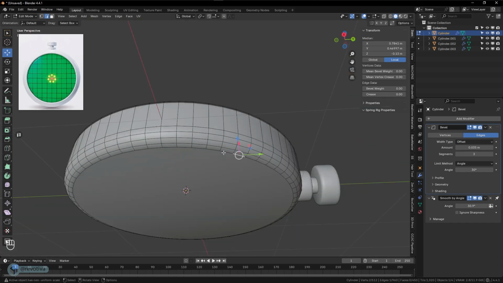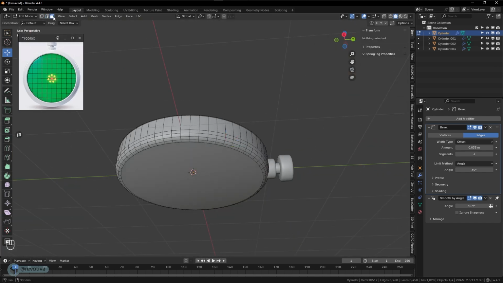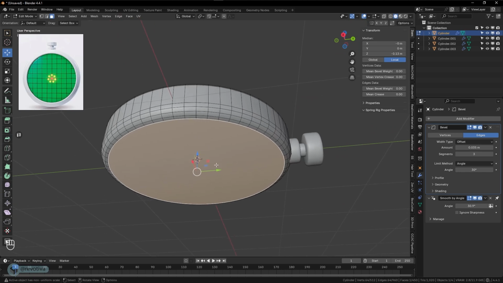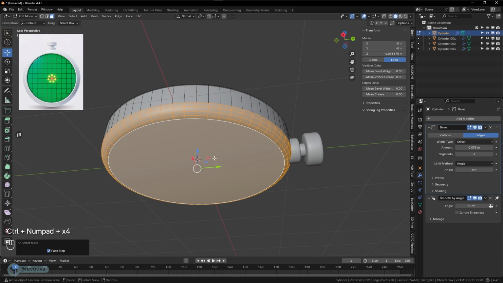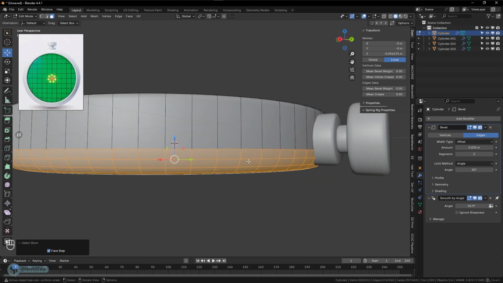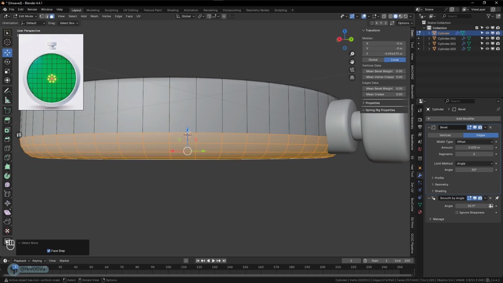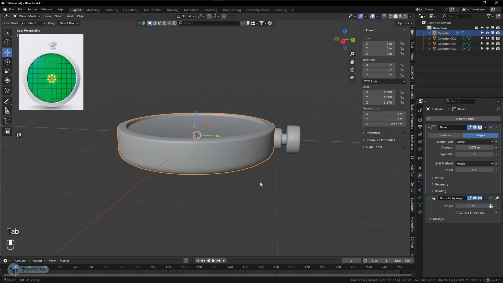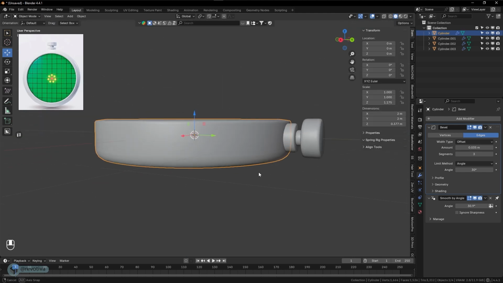If you lose your selection, you can select face mode, select this face and press Ctrl plus on the numpad many times to make a progressive selection, and with that selection select the move tool and move down this part. Come back to edit mode.